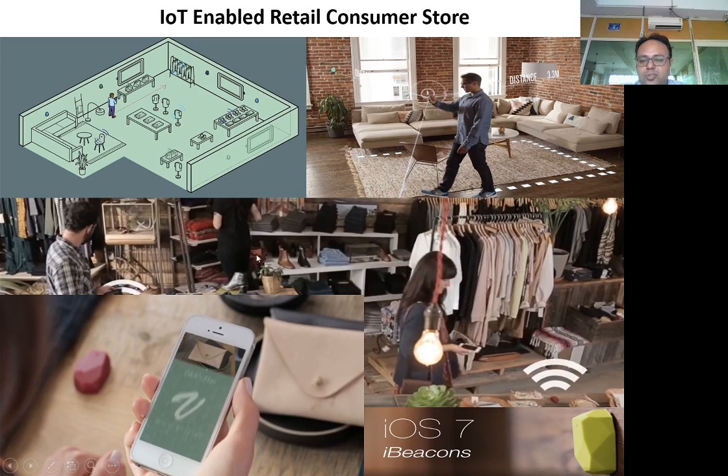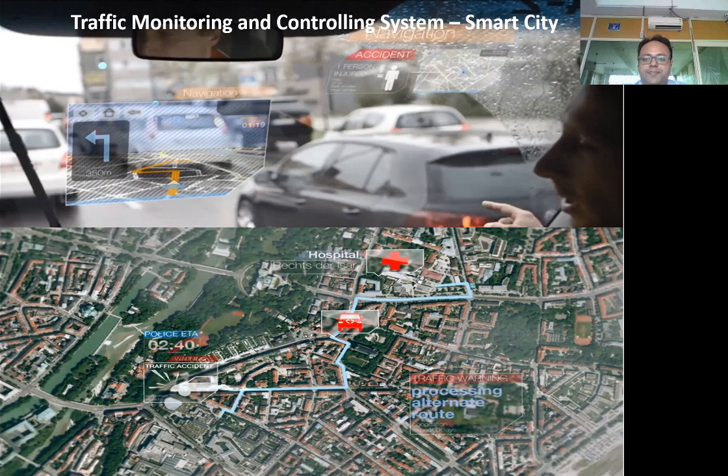Another use is in the retail store. You can see this is the retail store, where for the one who is going to purchase the next devices, the beacon will give information about the product in your app. There you can get information about the schemes that are running right now in the store. So this is how IoT is useful in retail stores, right?